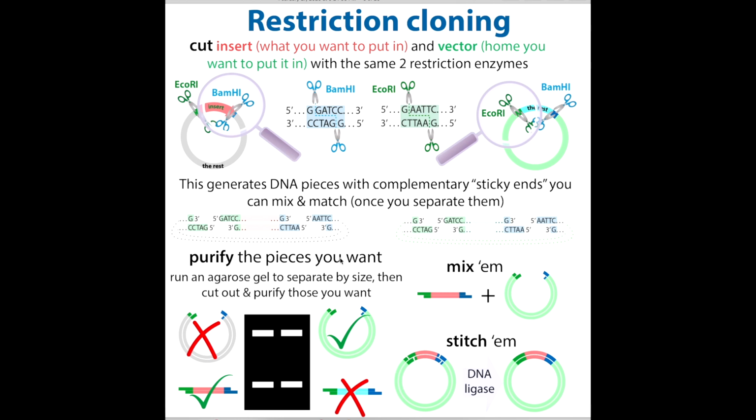So I'll probably do further posts. I have written posts on these, and I'll probably do more detailed videos on them at some point. But the original way is restriction cloning, where you use restriction enzymes, those DNA cutters we talked about before. But in this case, you're using them to cut around the insert from where it's originally, and then put it into the plasmid that you want.